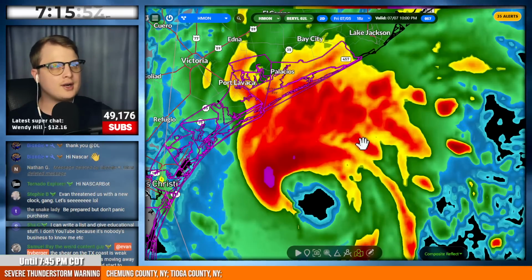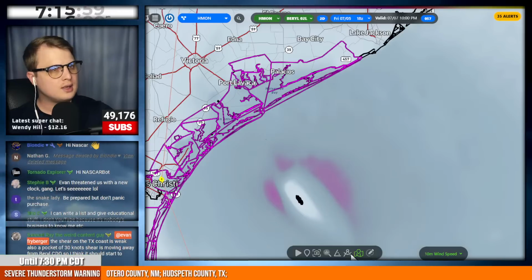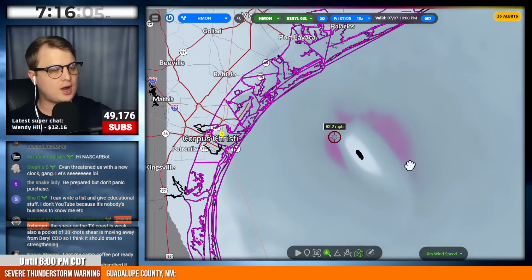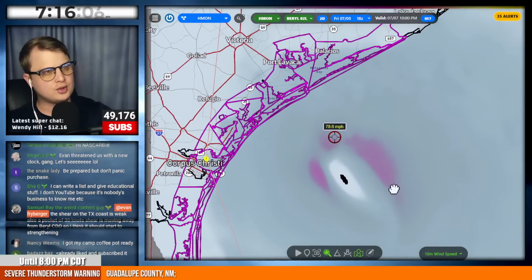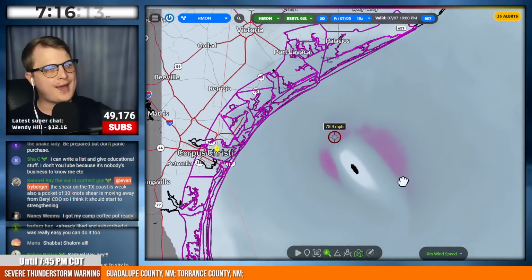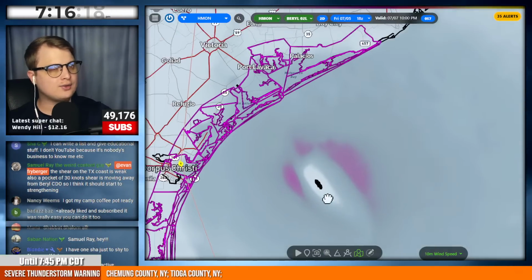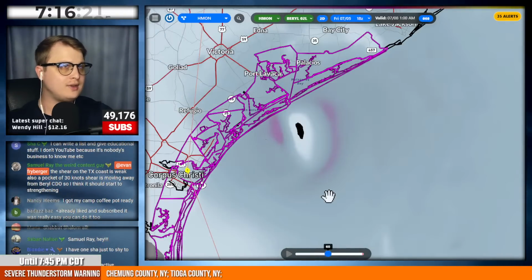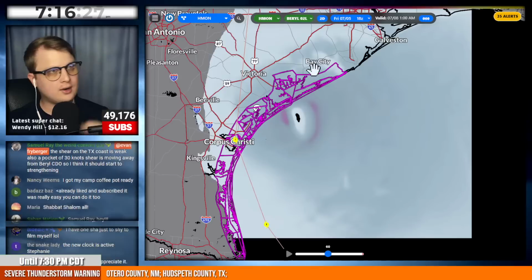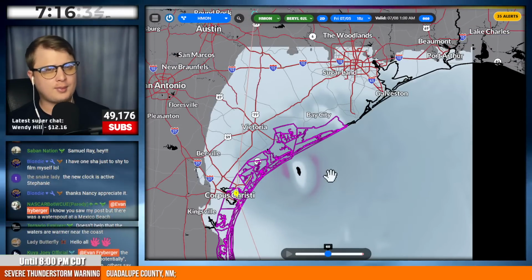Let's see what kind of strength we are seeing at the surface, at least according to the winds. Yeah, kind of in the same area, around tropical storm force and maybe a Category 1 hurricane at this point. So that's two models in the Category 1 hurricane camp. This also brings landfall near Port Lavaca and Matagorda Bay, so a little bit of agreement there on these models. These models do tend to agree with each other, though sometimes they get a little bit far apart.